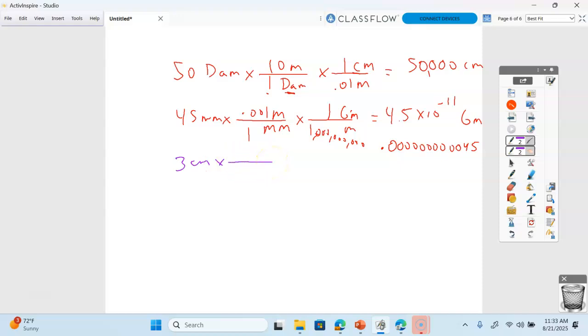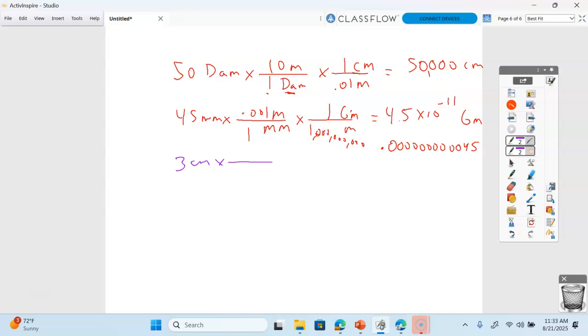Wait, Mr. Yes. Is there a way to put in like the negative scientific notation? Yes, there is. Although we're not going to use scientific notation just yet. We'll use it a little bit. Here's what you're going to do. Just write 3 times 10 to the 15th. That's acceptable. Of course, that's the wrong answer, but that's perfect.